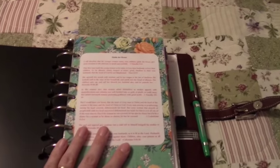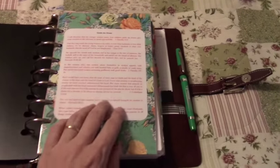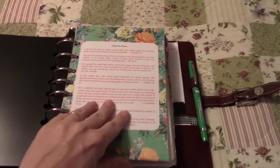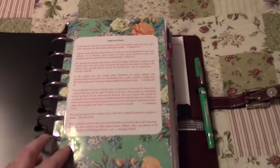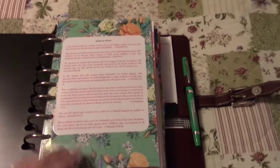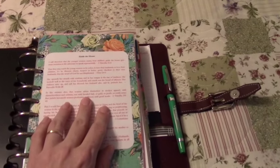So moving the page lifter out of the way, my inspiration page is different. I decided I wanted my Guide the House scriptures for my inspiration page. So I took some of my favorite scrapbook paper, made it double-sided, trimmed it to size, laminated it and punched it and all that. And before I laminated it, I printed out my Guide the House scriptures, rounded the corners on the printout and double-taped it on.